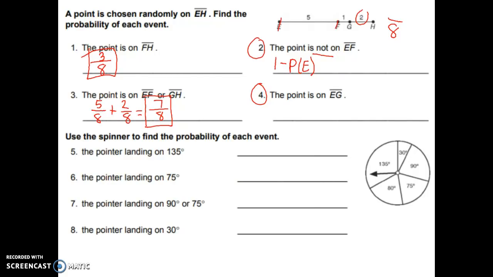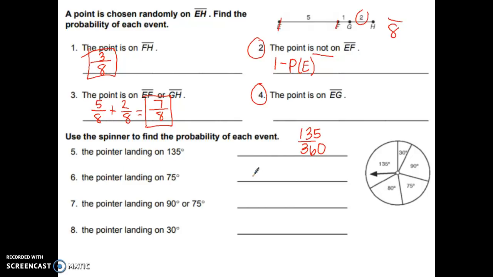Hopefully you got those two correct. Now let's try one of the angle measure ones. The angle measures, reminder, it is out of the degrees of a circle. I know these don't add up to 360, but they all will be out of 360 anyways, just because that is the measure of the circle. So then it says the pointer landing on 135. So we would do 135 out of 360. And so once we do that, we can just reduce it to its lowest form.